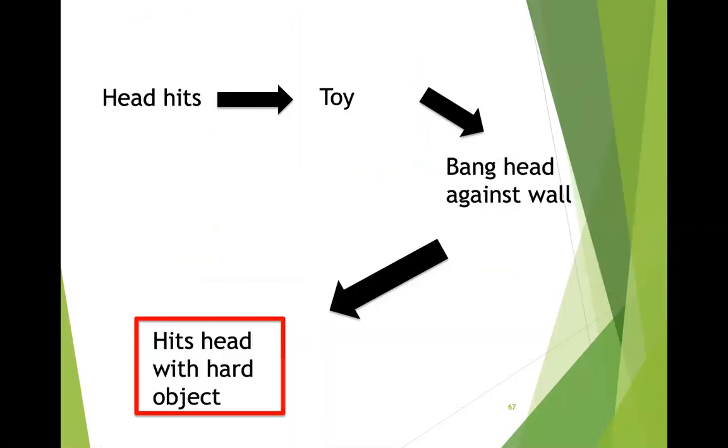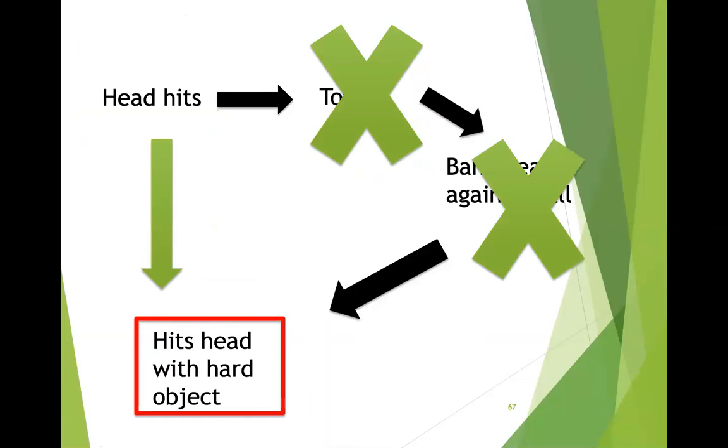All right, and then looking at the example here with a child engaging in head hitting to get a toy. So if they are engaging in head hitting and they're no longer getting that toy, but when they're banging their head against a wall, that's not providing it either. Well, let's say he hits his head with a hard object, and all of a sudden he gets access to his toy that he wanted. We've now just taught that child that I need to engage in this response, hitting my head hard with a hard object, in order to get that toy.